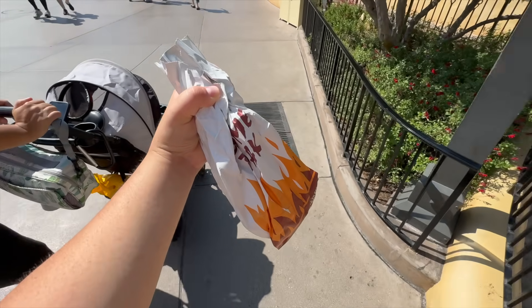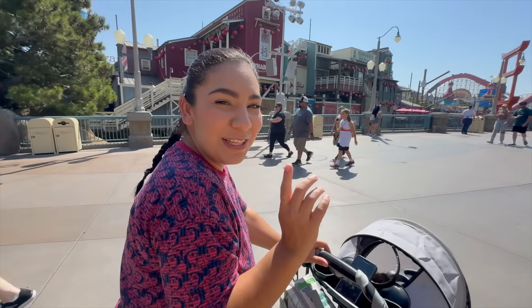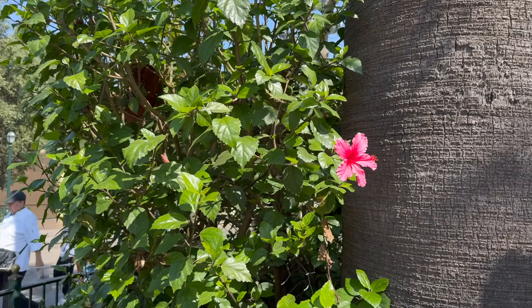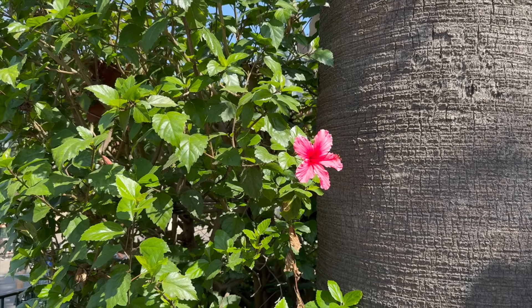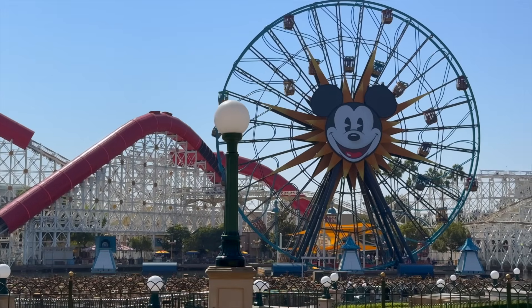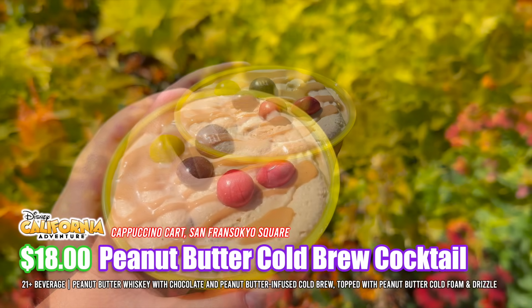We have arrived to a concession stand cart across from the bread tour. We're picking up the ghost pepper turkey leg — holy cow, this thing is ginormous. This is our first ever turkey leg and I don't know what spiked us to try the ghost pepper, but here we are. This one's going to be in honor of my stepdad. We're also heading over to the gourmet coffee cart at the pier, where we got the peanut butter cold brew in cocktail form.